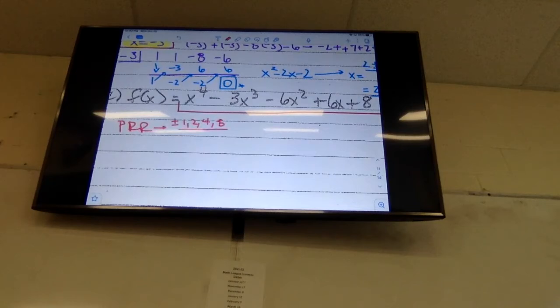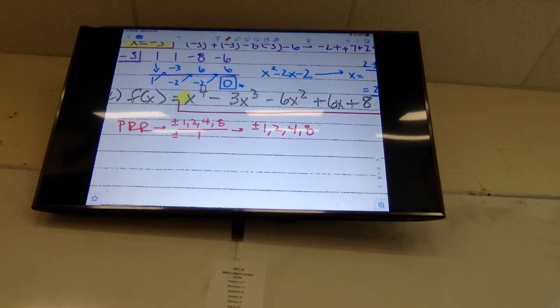The bottom is the factors of my leading coefficient, and what's the only number that goes down there? 1. Good. I know it seems redundant on these last couple. You're like, well, Miss White, why do we have to write that? Because in a little bit, I promise we're going to start putting numbers out front here, and then we won't just have 1 on the bottom. We might have like 1 and 2, so we're going to have fractions that we might need to check too. So we're just starting easy. But that means I'm going to have positive or negative 1, 2, 4, and 8 as all possible rational roots.